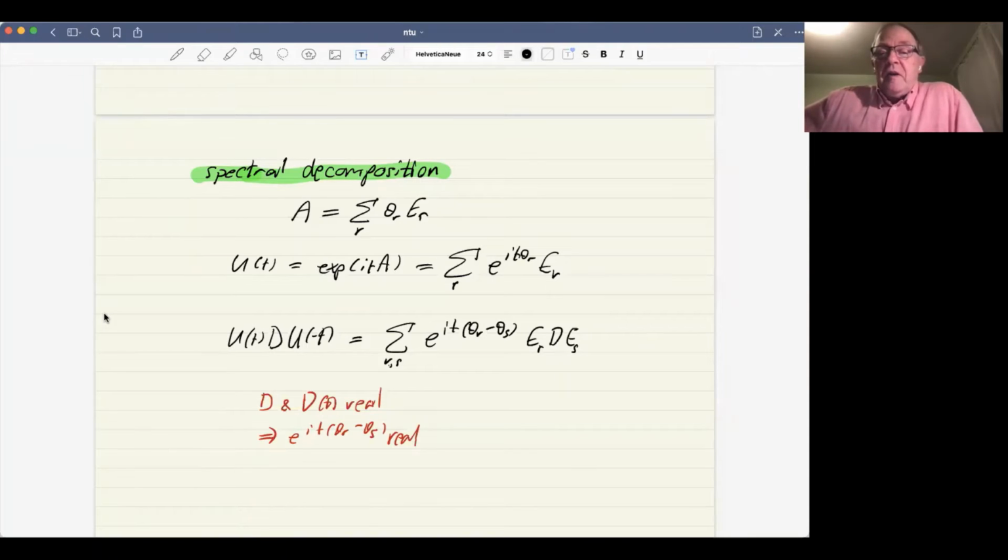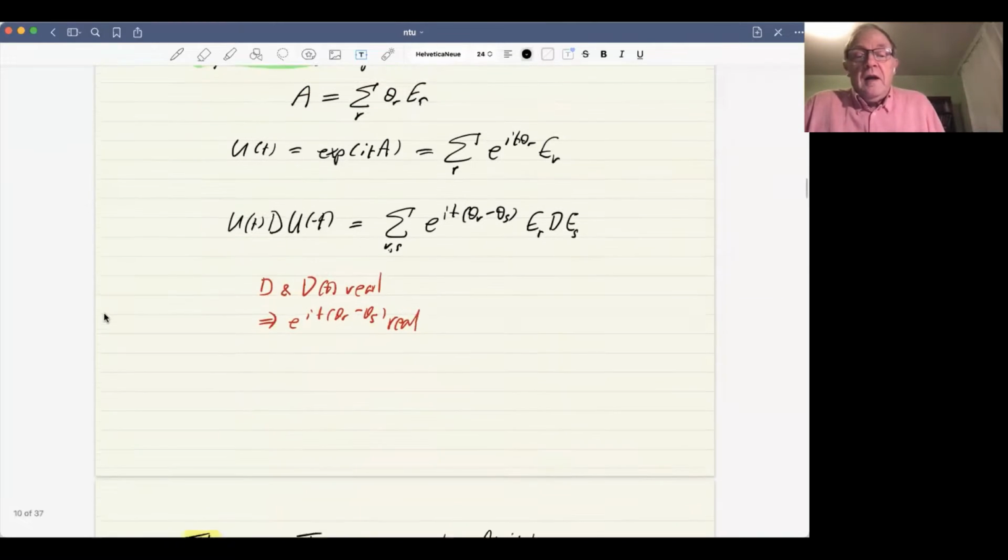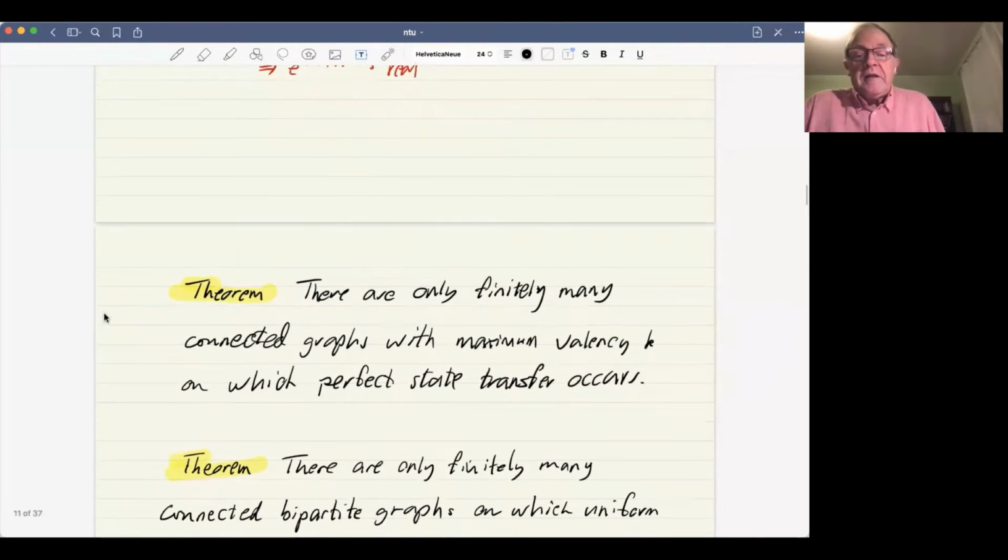Now, since the eigenvalues of a graph are algebraic integers, you can use that to get a very strong restriction on the eigenvalues of the graph when perfect state transfer occurs. So basically, they have to be of the form, well, I'll approximate a bit, a plus b root delta, where delta is a square free integer. And so in many cases, you can show that the eigenvalues are forced to be integers. So you get a very strong condition, and this enables you to make some progress.